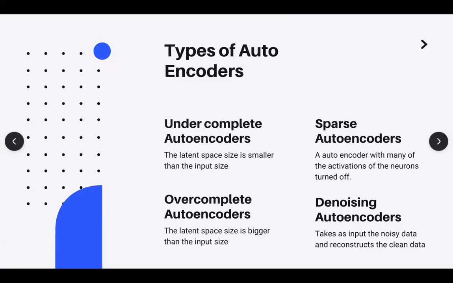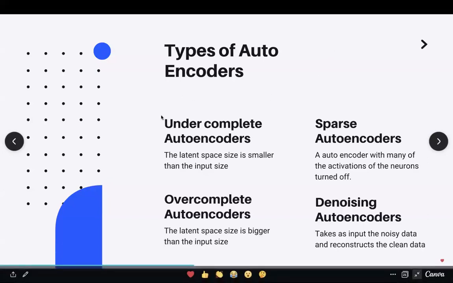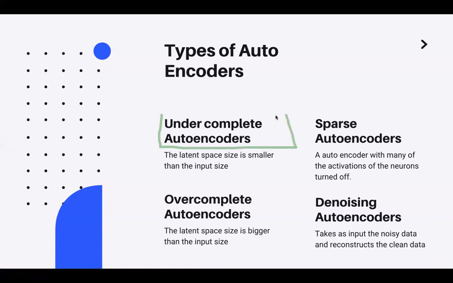Here we will see just a couple of examples of autoencoders. So we have the undercomplete autoencoder, which we have been discussing. This is the most common architecture for autoencoders. And then there is the overcomplete autoencoder. The difference is very simple. The size of the code for the undercomplete autoencoder is much, much smaller than the size of the input. Whereas for overcomplete, it's the opposite.